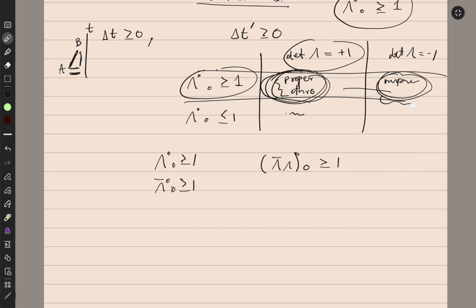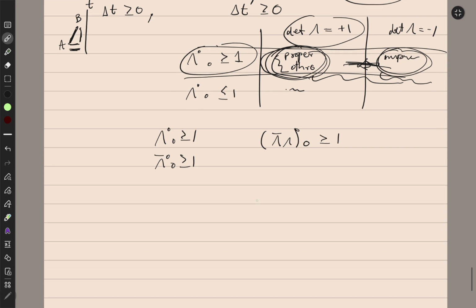So if you just consider the improper one, then the multiplication of two group elements would not be in the sector itself, so it will not be a group. But if you want to combine them, then I think you can form a group by their combination, and they can be traversed back and forth using a parity transformation.